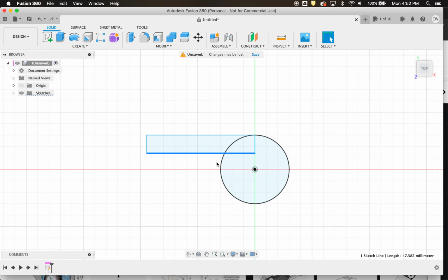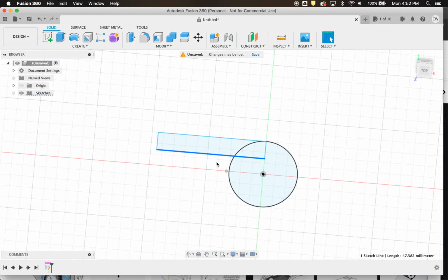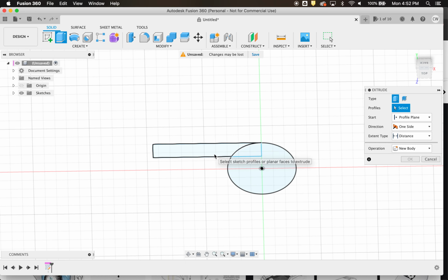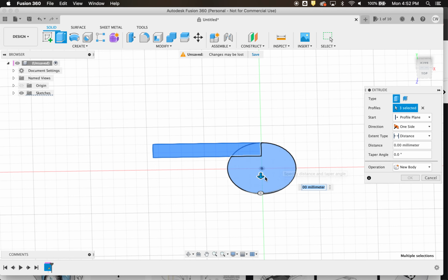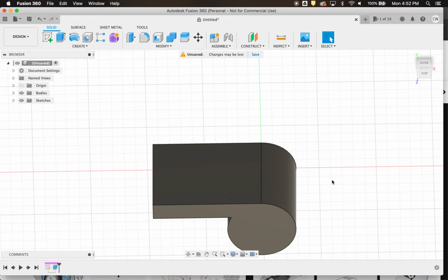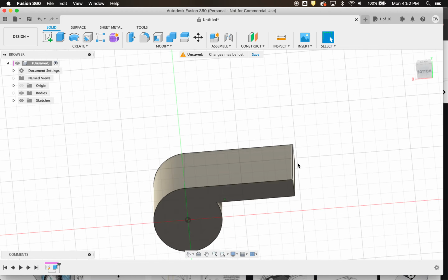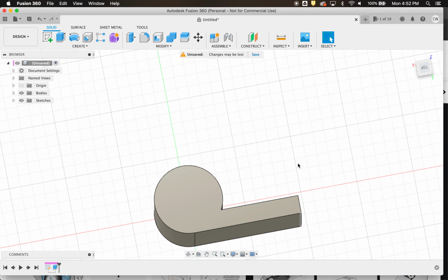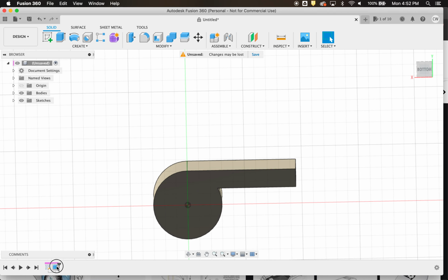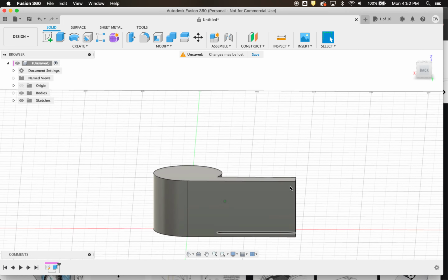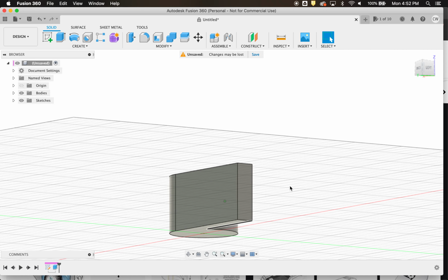Now to make it 3D, it is actually really, really simple. So I can just click on my extrude button here, click here, click here, click here, and I could write, say, 40 millimeters, and press enter, and I've got a whistle shape. Now it's a bit wide for a whistle, so I'll actually adjust that. To adjust that, I can click down here and actually make a 25 and we'll see what that looks like. Cool, looks pretty good for a whistle for me.